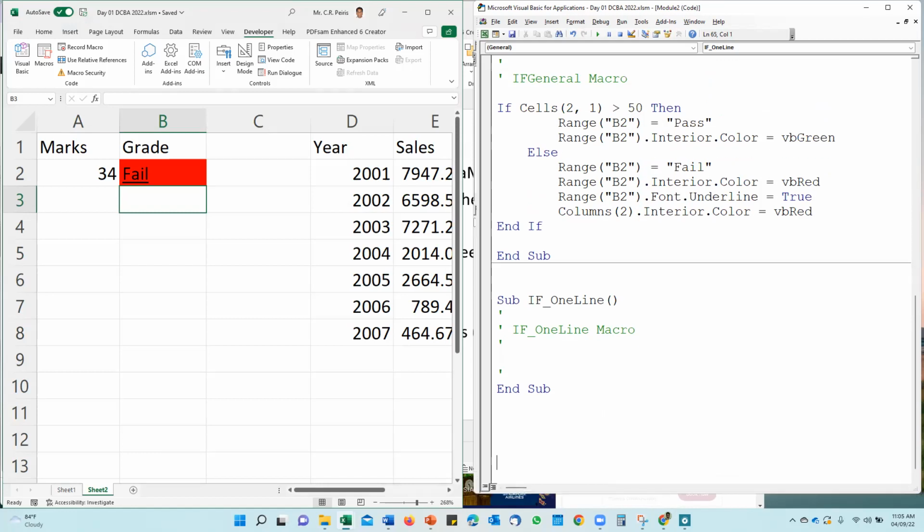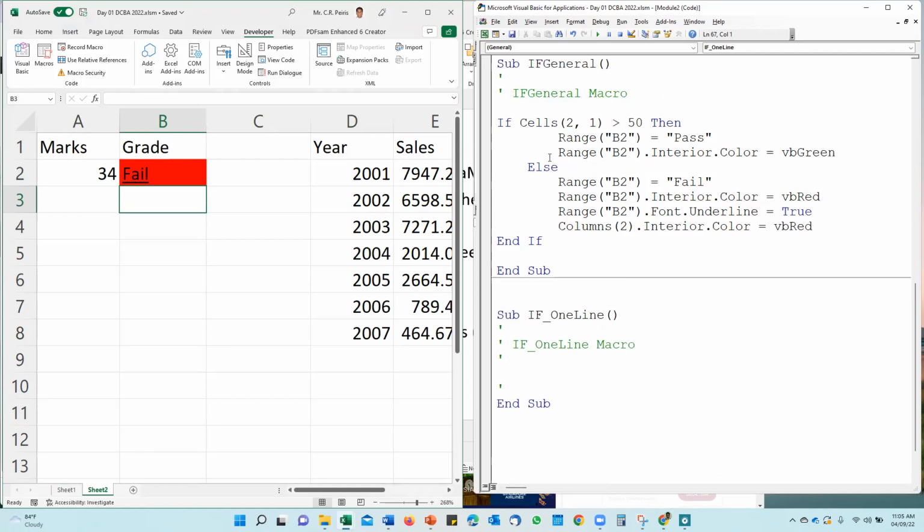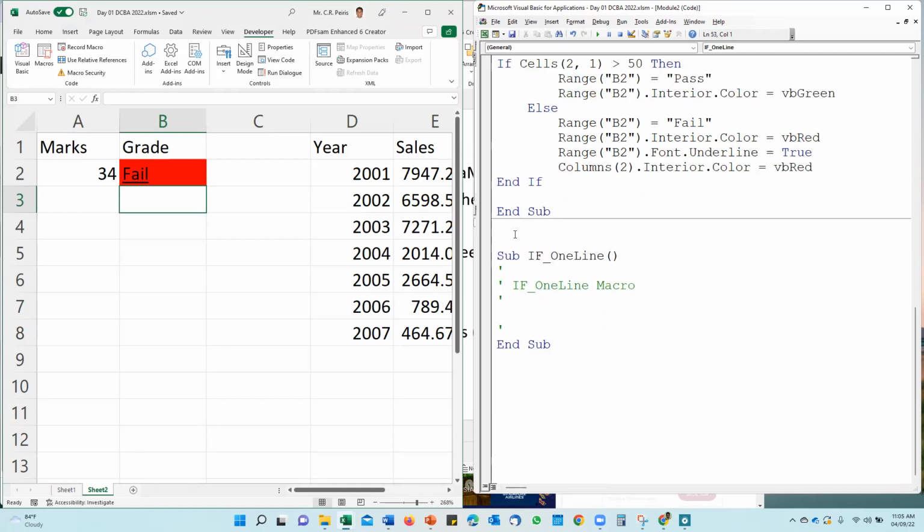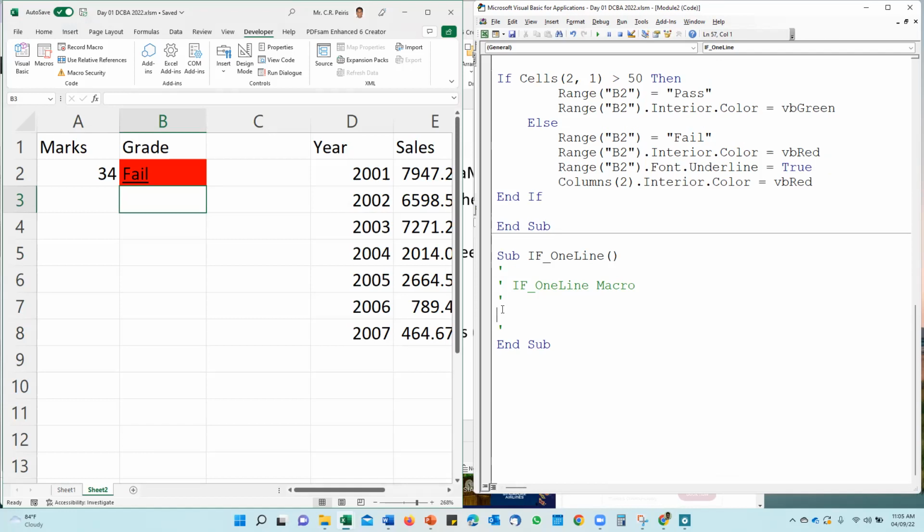Here you can see, this is the general macro, and this is the if one line macro. In one line, I forgot the statement, but I will try. We can write if condition.